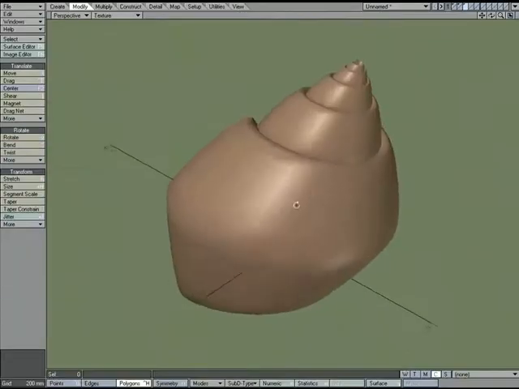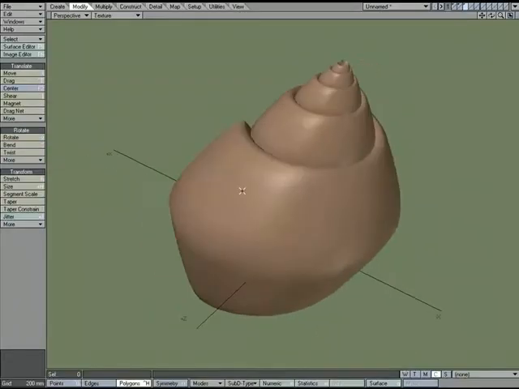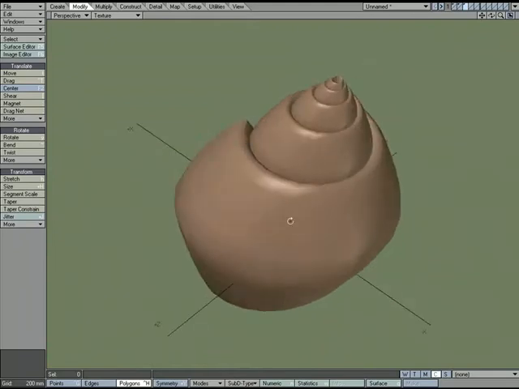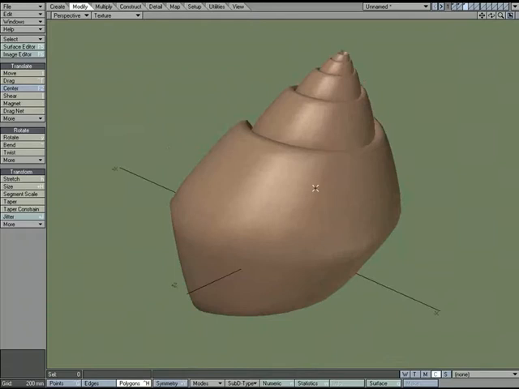That's just a quick look at the seashell tool. It's another type of lathe tool. The key thing to remember is to play with the different flat polygons that you're going to lathe around, that you're going to use the seashell tool on, and you can get some really amazing results. And depending on the shape, you can get a whole range of results. So play with the different shapes. Give the seashell tool a go, and you can have a selection of shells.